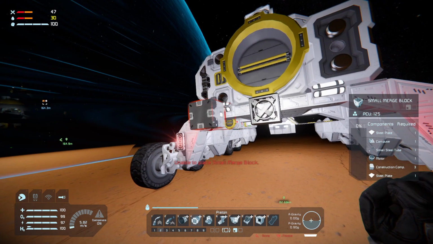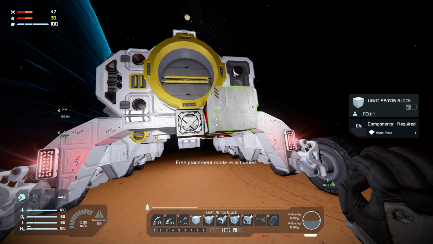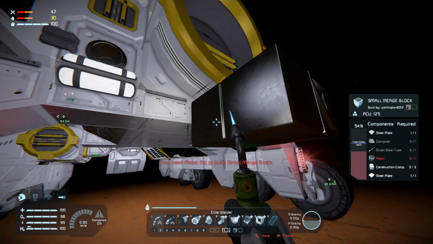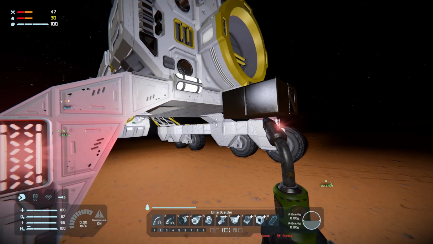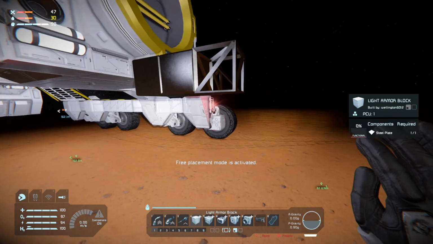Why can't I place you? It's not letting me do it. Okay, we can handle that. Maybe now. Yes. Okay. And then yeah, then we'll put one of them on.